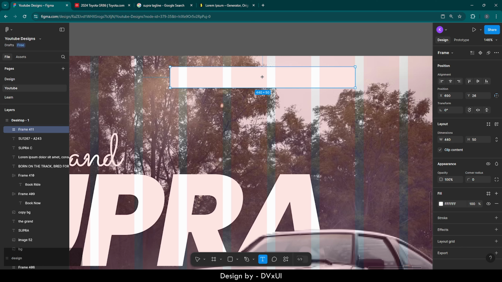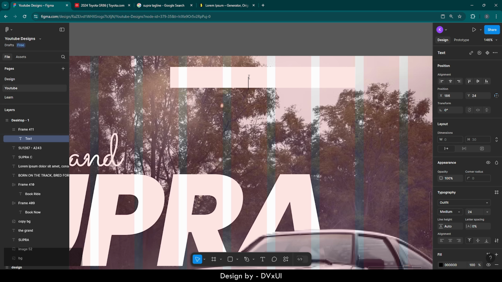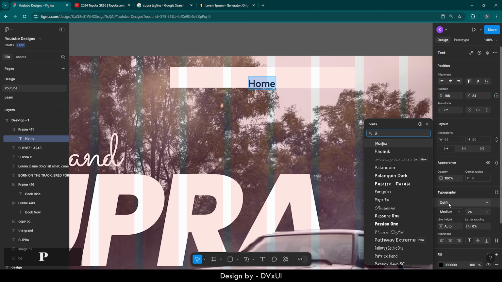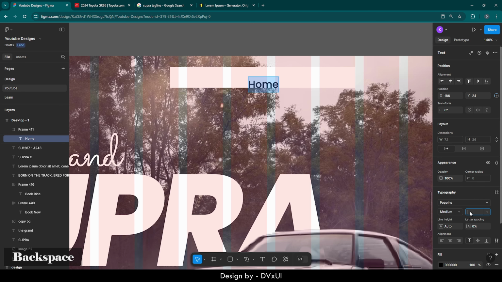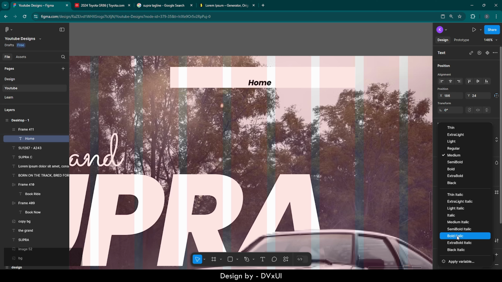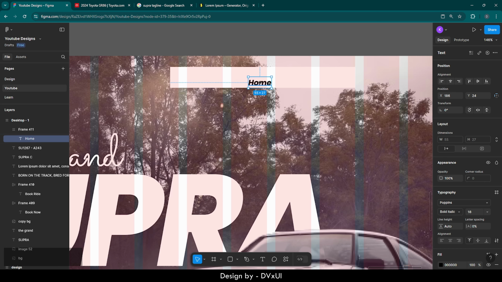So take a text and here write Home, change the font family to Poppins, make it 18 font size, and then bold italic. Place it over here in the middle of the frame, make a copy of it, and here write Gallery.